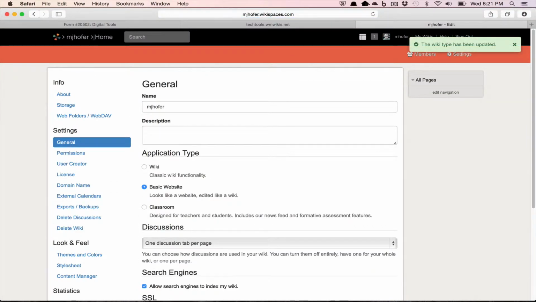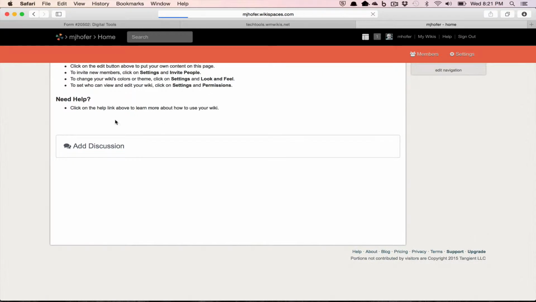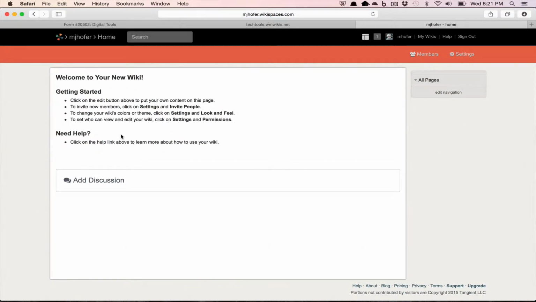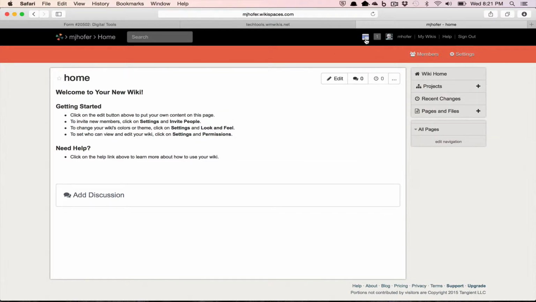And I'm going to go to the home page. Now you can see it's got a little different look. It's a much more basic website. You can add your content here. As you add pages, they show up in the navigation window. This is really the very beginning of your website. In order to edit it, you'll see there's no edit option here. But if you click on Show the Wiki tools here, now on any page that I create, I'm going to have this edit option. I can see discussion posts and then the history, which we'll talk about in a moment.